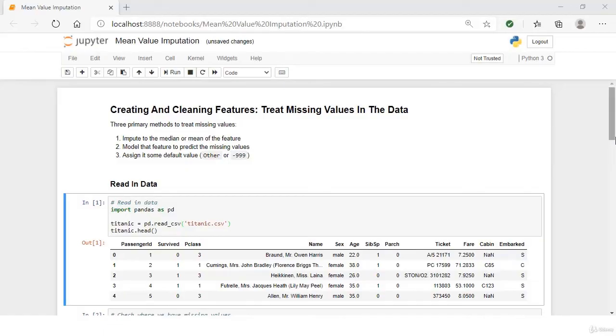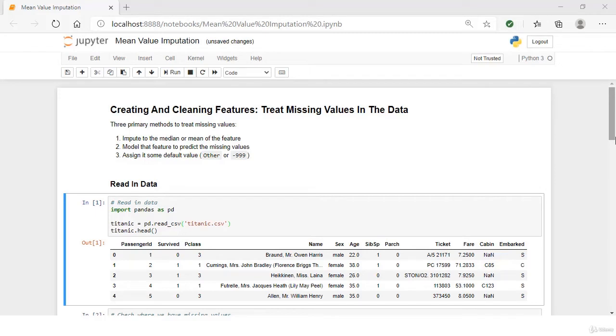Recall that previously we mentioned that exploratory data analysis will decide our cleaning approach. Well, in this lesson, we're going to take what we've learned in the last lesson and implement some of those necessary cleaning steps. Specifically, we're going to start out with missing values. In machine learning, the technical term for replacing missing values is called imputation. There are three common ways of addressing missing values.